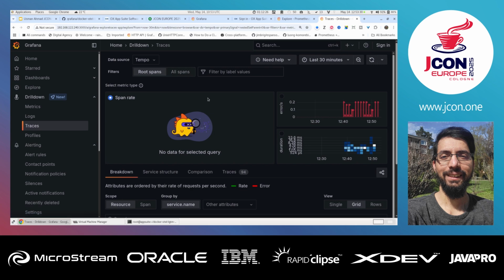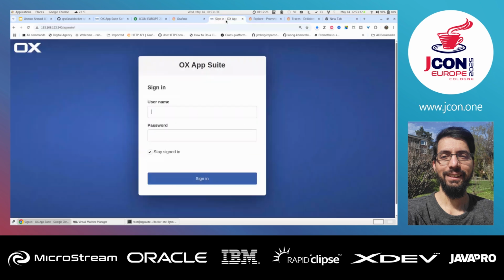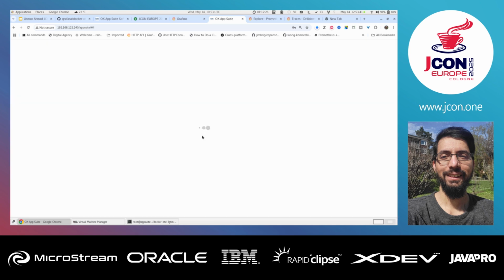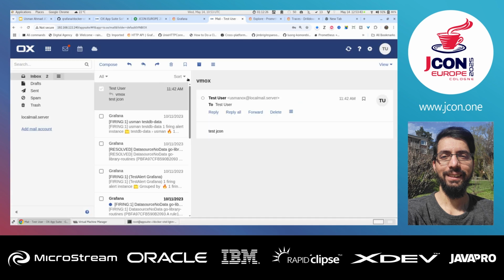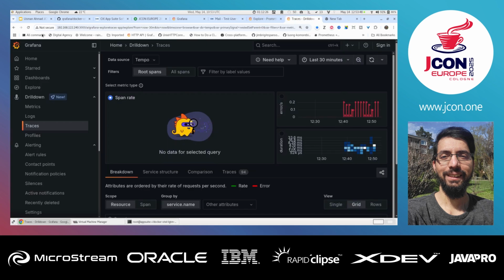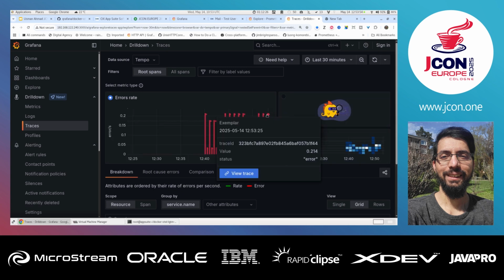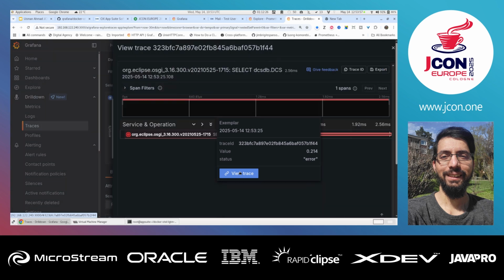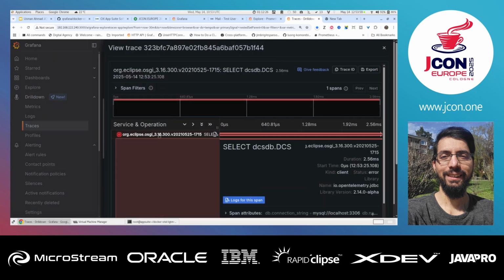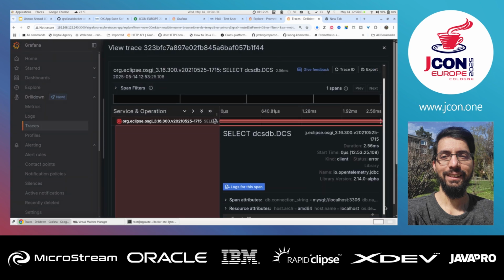Traces, yeah, for that I need to actually create some traffic on the application that I forgot. Okay, so now there should be some traces. Yeah, so you can identify traces here, and traces are hard. Even I still have a very hard time to understand it, but now you can view all the traces just on the fly. So you can do that.